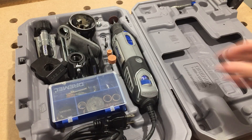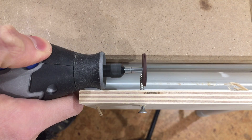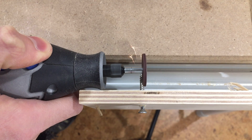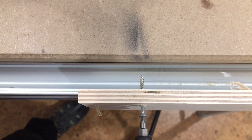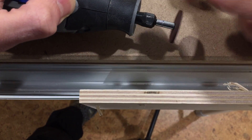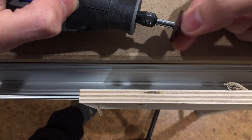Dremel. I started with a little proof of concept to confirm this tool was able to cut into the screw. I don't know what the best rotation speed is for this, but I had success with around 10,000 RPM. Any faster and there were a lot more sparks. I was pleased that the Dremel had no trouble cutting the screw with this grinding disc. I had two of the discs side by side to make the grinding edge wide enough to make the cut in one pass.